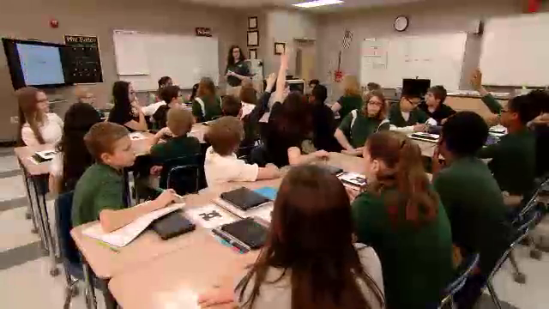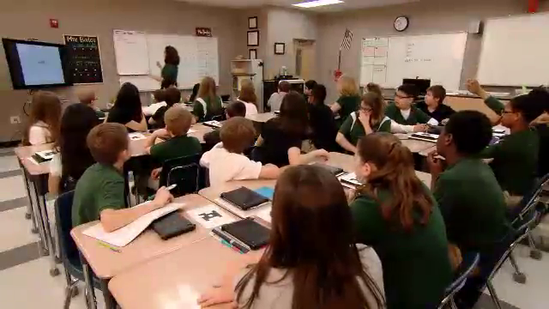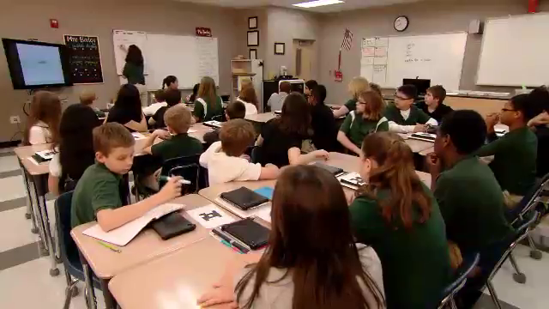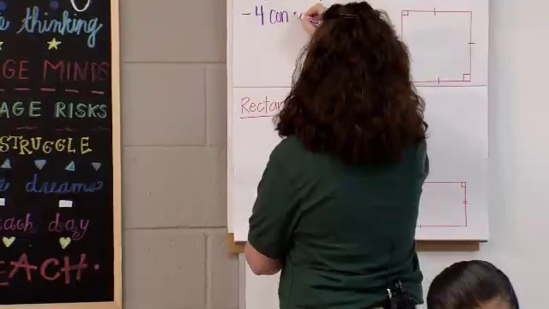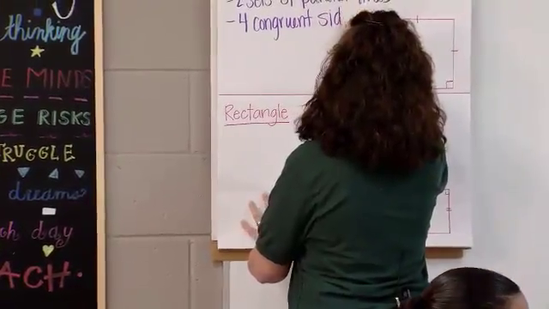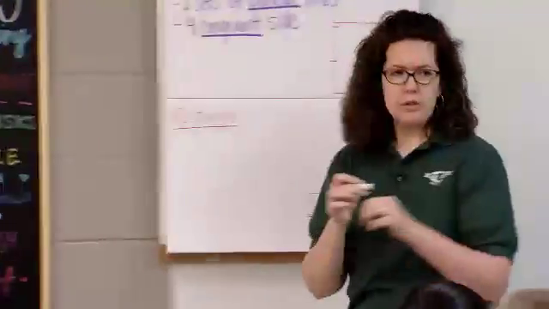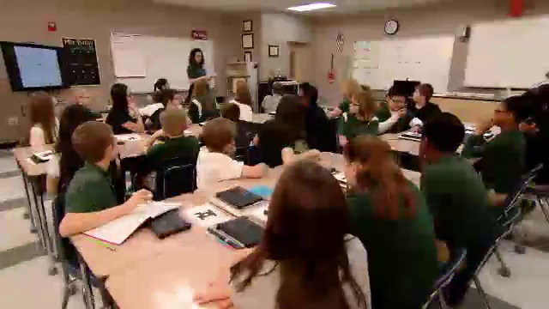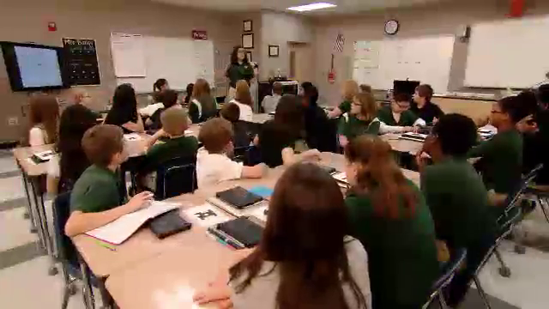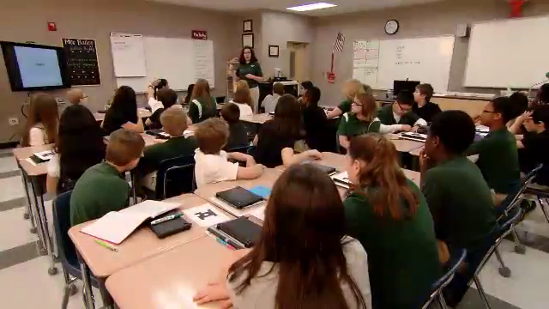What else is special about this shape? Yes, ma'am. All the sides are congruent. Listen to this vocabulary. I love it. So you've heard about squares before. Very good. So 4 congruent sides. So I'm going to underline these vocabulary words that we're checking out. Can you tell me what congruent means? Equal. Very good. It's that fancy geometry word for equal, right? Congruent. Very good.